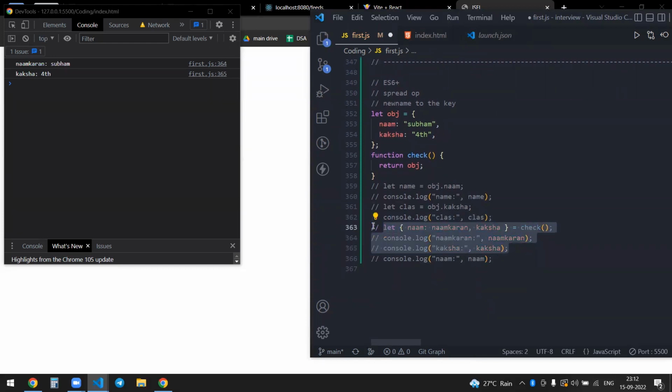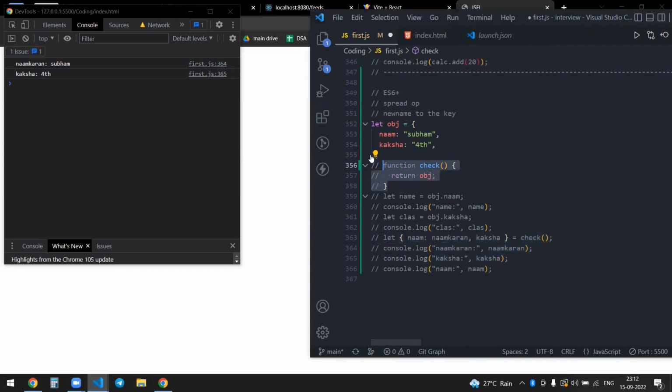So let's see how we can deal with arrays as well. Let me write an array: arr equal to 1, 2, 3.